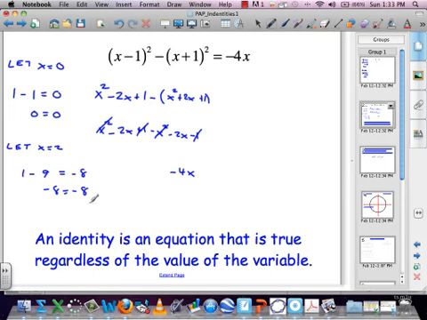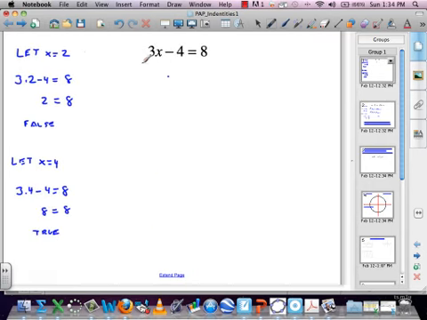When that's the case, your equation is called something special. It's called an identity. Which makes sense as far as terms go, because identity in the traditional English sense of the word is a name or something that describes who you are. So when you're saying I am such and such, you're saying something, hopefully something that's true. So an identity is an equation that's true regardless of the value of the variable. Very different situation than up here, where we just have an equation that might be true depending on what value of x we have.